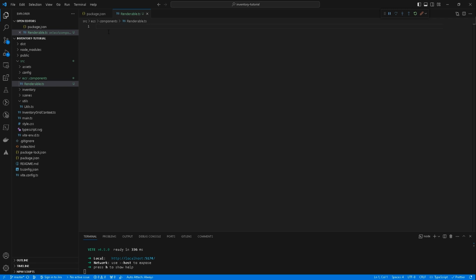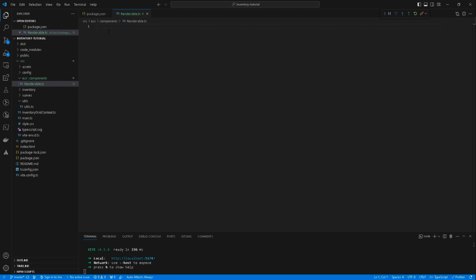Well, for one, we need to know what is the item image, what is the sprite that needs to be rendered on the screen? Because ultimately, when you're rendering an item in your inventory, it's obviously going to be different based off the item type. And so the first thing we're going to capture is what is the frame of the item, and a frame corresponds to the name of the file of the item that gets stored in the texture atlas. So some of these concepts I discussed again in the first video. So if that's unfamiliar to you, please go back and watch that video, but I will try to explain to the best of my ability along the way.